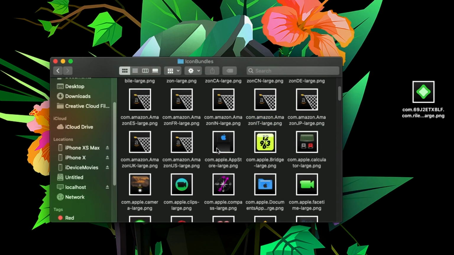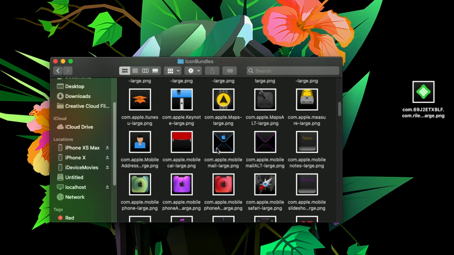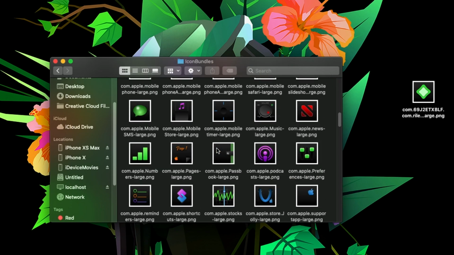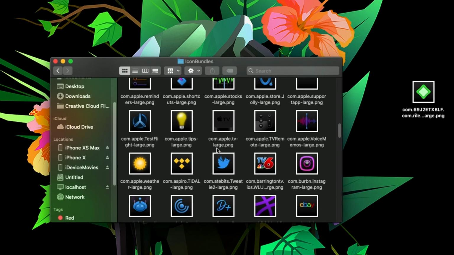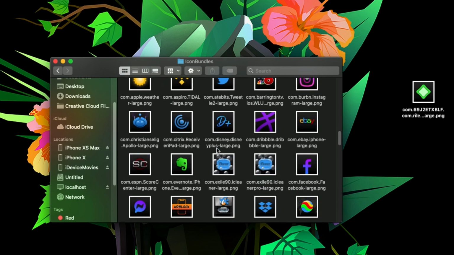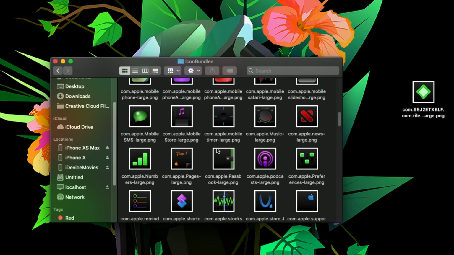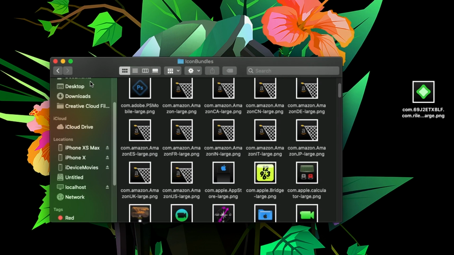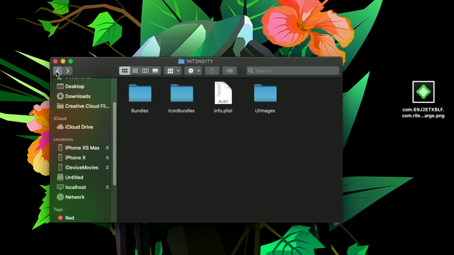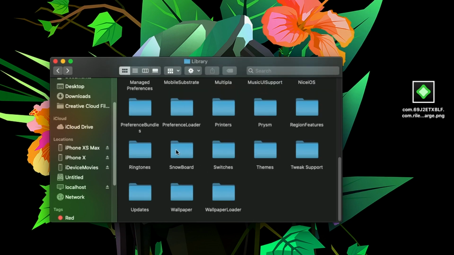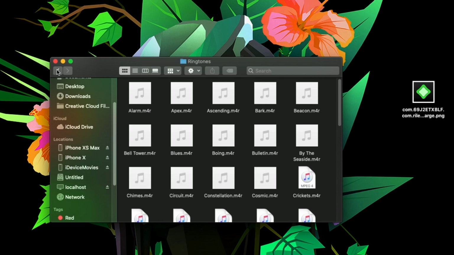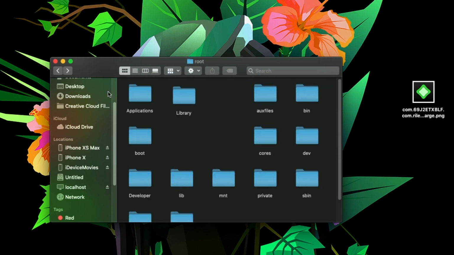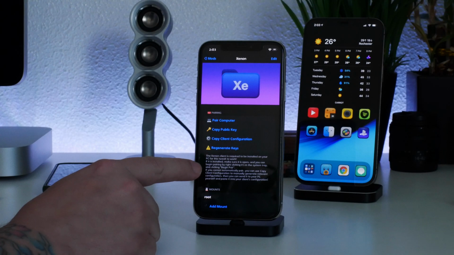Like I said, developers would probably find this to be super useful. I find it to be super useful just because I like to do a lot of complex file system stuff on my devices. And I think that this is really, really cool. So just a quick example, I just want to show you that you can go into your file system. I mean, you can go into anything, really. You can go into ringtones if you want, and you can modify the ringtones on your iPhone if you want. So very, very powerful, cool tweak on iOS 14. Again, it is called Xenon.